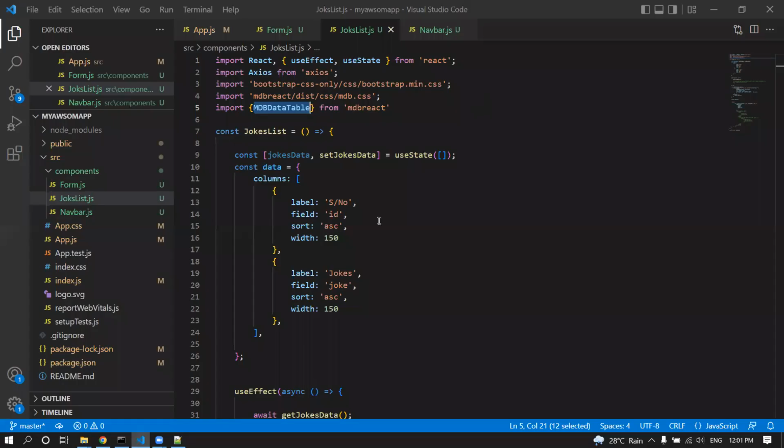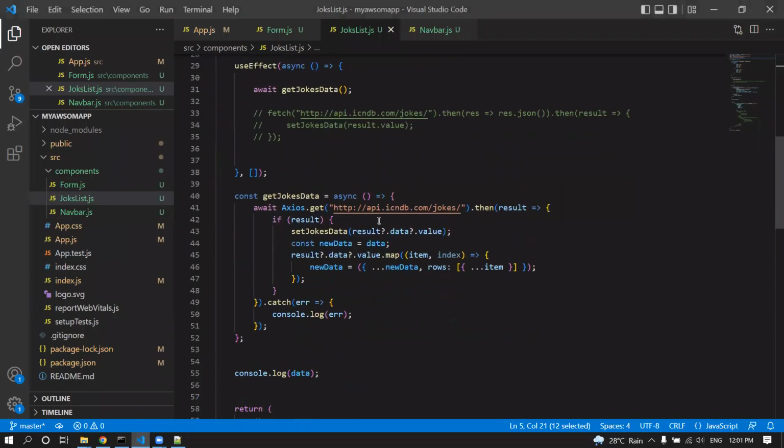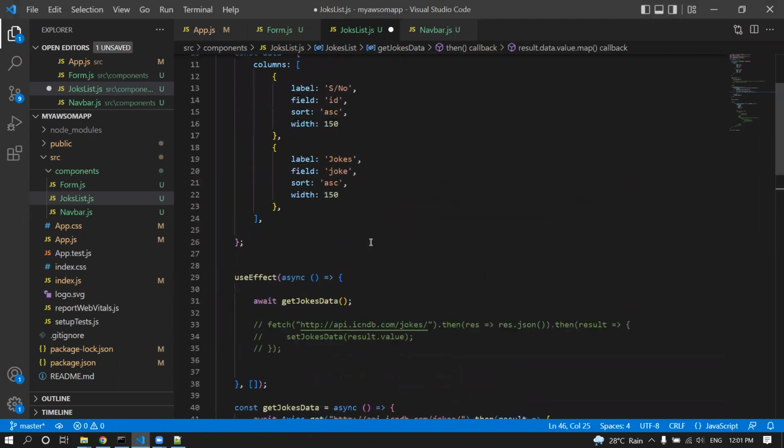Why are they not coming? Let's check here. rowData dot map item inside the new data. No, not like this. Here I'm using data, right?